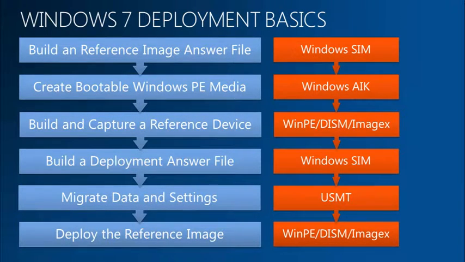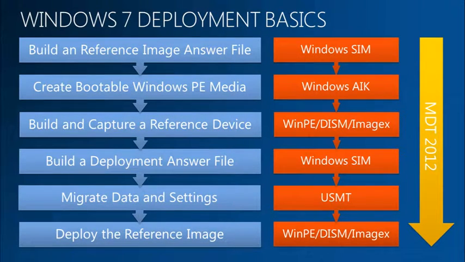But actually what happens with MDT is MDT 2012 puts a wrapper around all of these tools for you and makes it much easier to create an image and deploy an image. We have the task sequence within MDT 2012, which is an engine for driving deployment tasks. And actually what MDT is doing is hiding you away from these command line utilities and tools that are part of the Windows Automated Installation Kit.